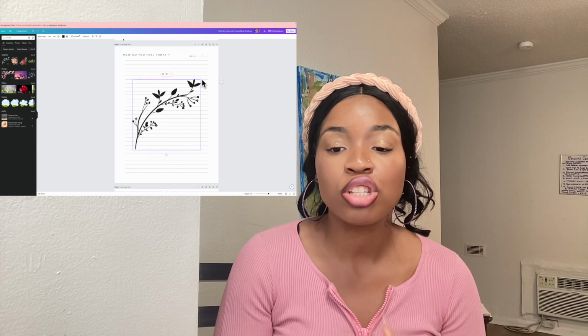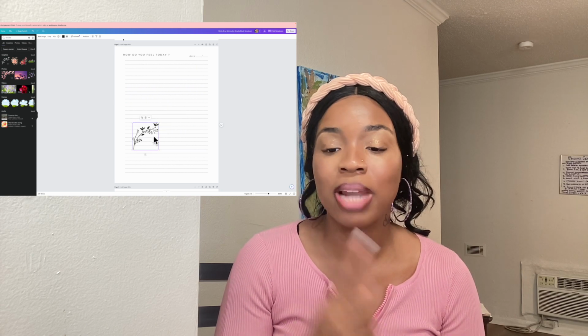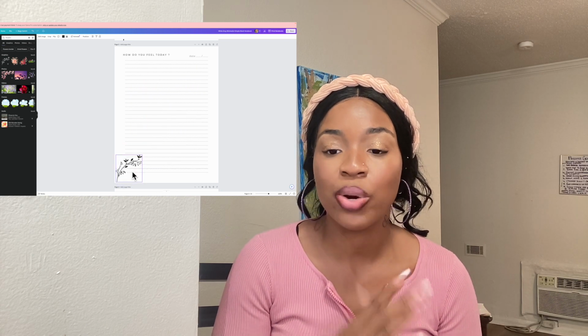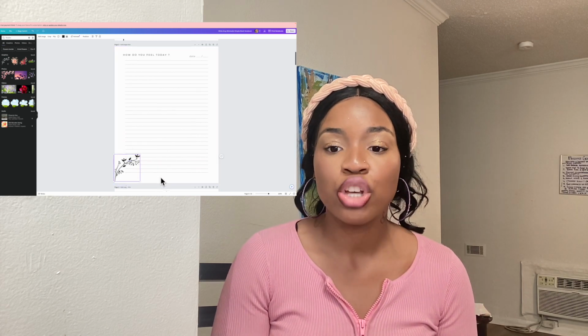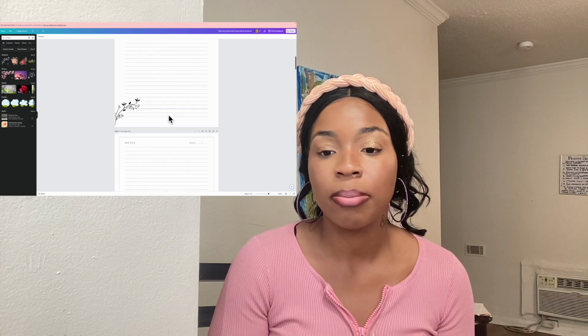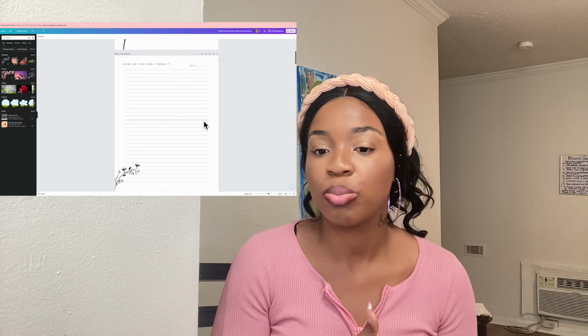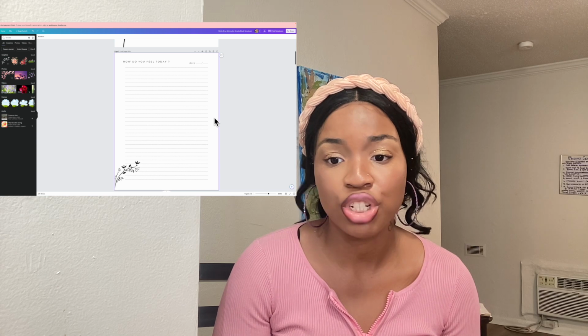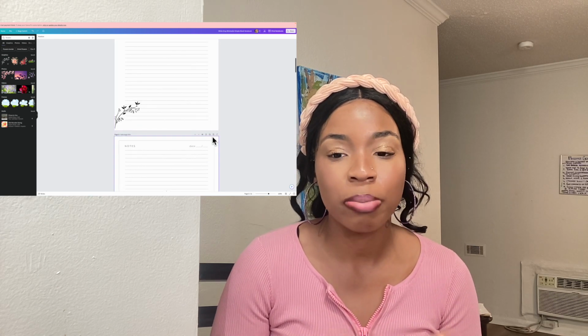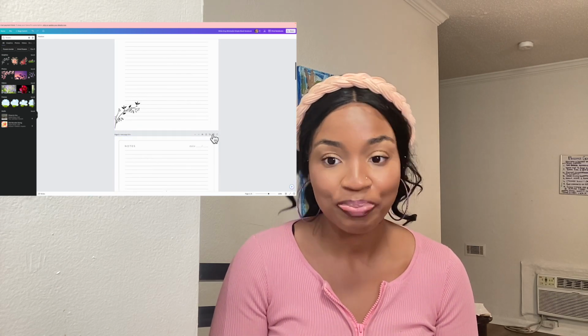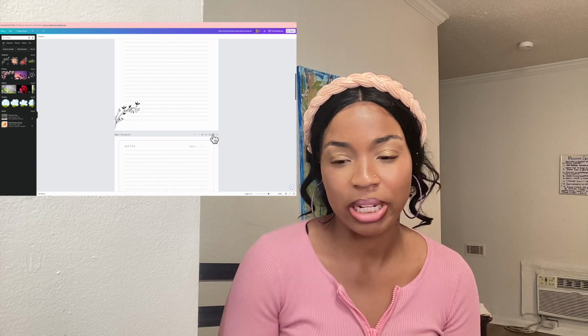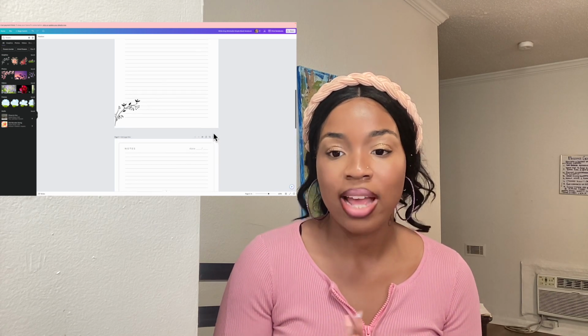Now I'm also going to add a flower at the bottom like I added on our cover page, and we're going to add it to the bottom of the notebook. So you're going to want to hit the button for recent, and you'll be able to pull up that exact same flower you just used. You can drag it out however big or small, just make sure it's in proportion to the notebook and doesn't take up too many lines, and we're going to leave it at that.